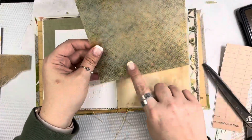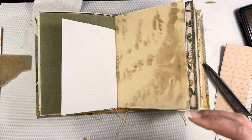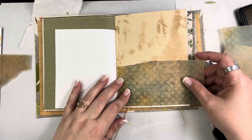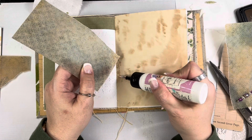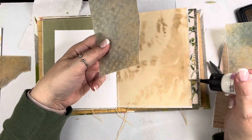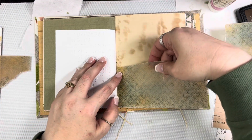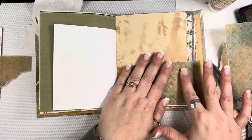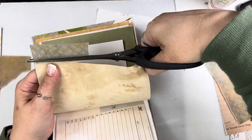So anyway, I have another piece of vellum here that's a printed vellum, and I'm going to create another pocket. This one has this really beautiful, darker green along the edge of it. So I cut that down, and I'm just going to eyeball this, and I'm actually going to put the glue on the paper, and then I'll trim the pocket down. So this pocket basically goes the whole width of the paper, and I'm putting it on one of those coffee dyed pages that I have in there, and it's not going to show up.